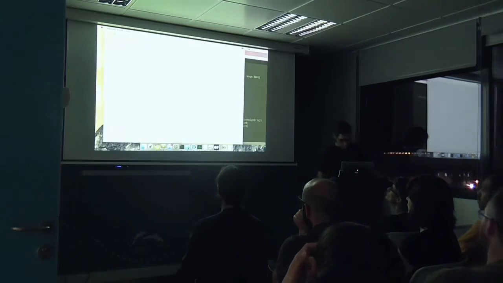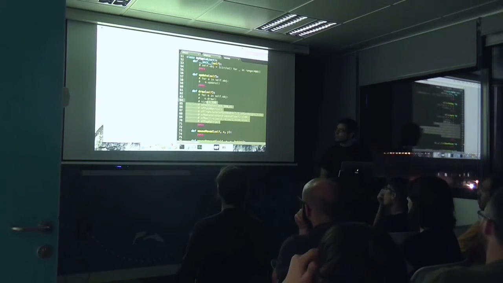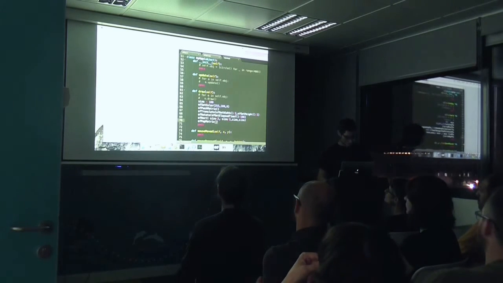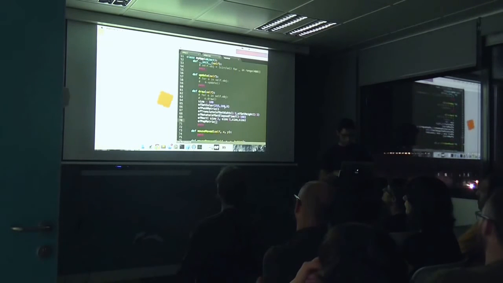Now this class doesn't do anything. So you see the pass every time here. We can try to have something really simple that would be drawing a rectangle, which would be a square with the same size here, and rotating it on the screen. If you know something about OpenGL, etc., this will look familiar. This is the result. So we are just setting the color, then translating the view and rotating, and then creating this rectangle.